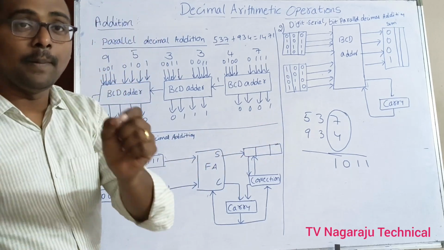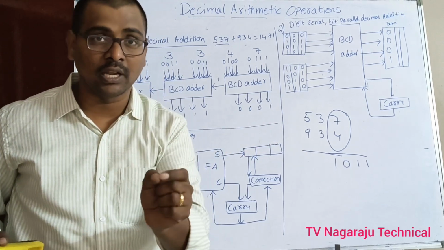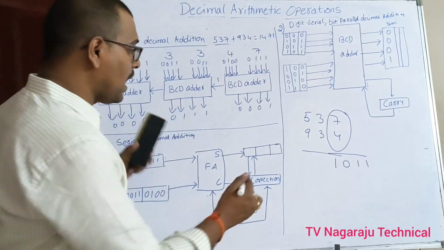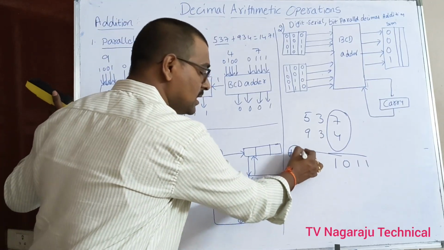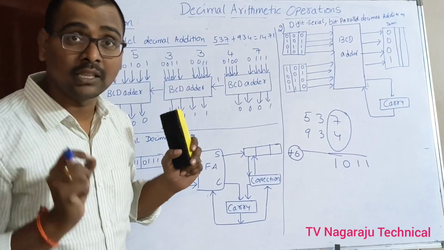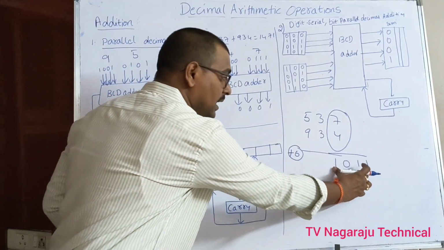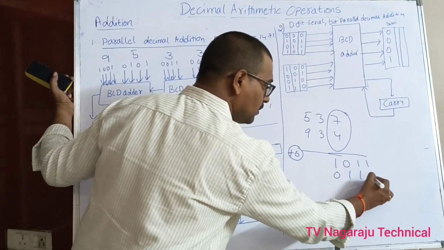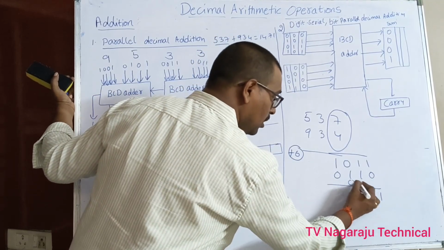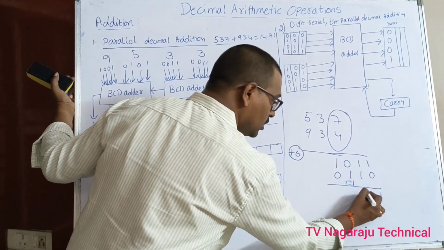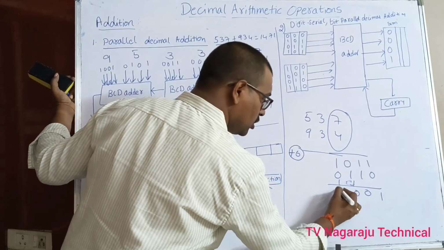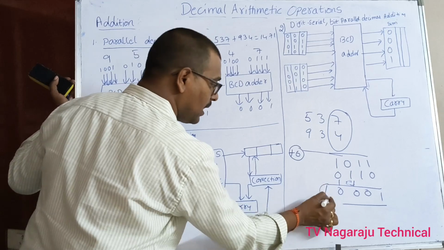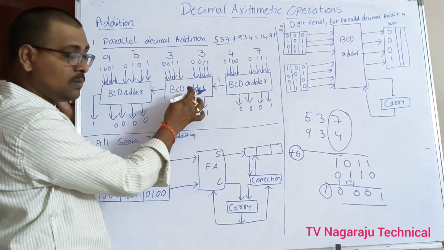Why? Remember, in BCD addition, if the sum is greater than 9, you need to add plus 6. We already discussed this in the last session, the decimal arithmetic unit. If the sum is greater than 9, you need to add plus 6. So, add plus 6. What is the answer? 1 0001, see this one? 4 zeros 1, and we have a carry. That carry is moved to the next step.